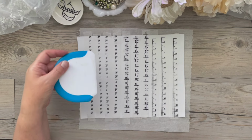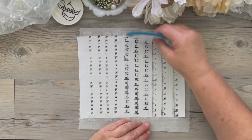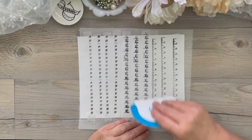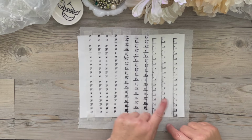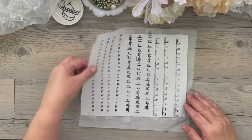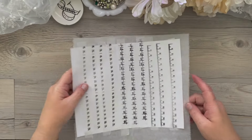So you can take your burnishing tool, or you can take your bone folder, whatever's handiest. And I just kind of rubbed these down, burnished them down a little bit better on the stamping platform. And then I continued to stamp these. This one, as you can see, is misaligned. It has a little bit of a shadow there. So it's not a super crisp image.